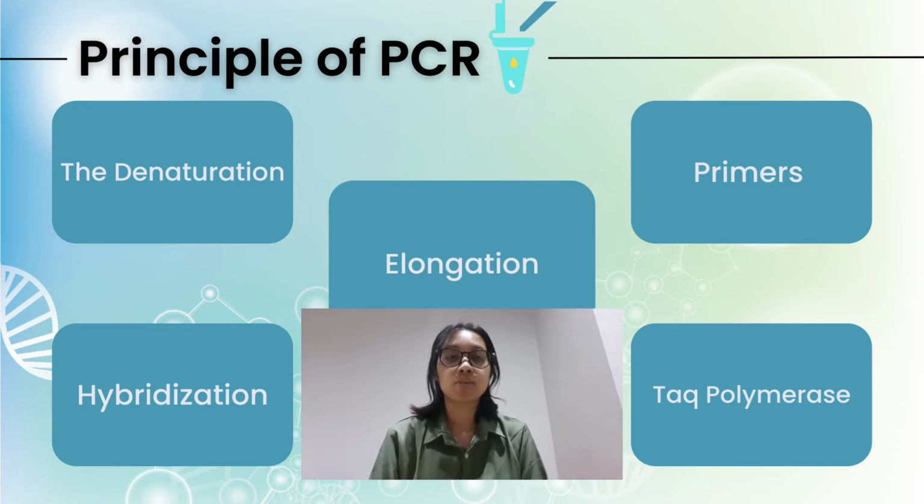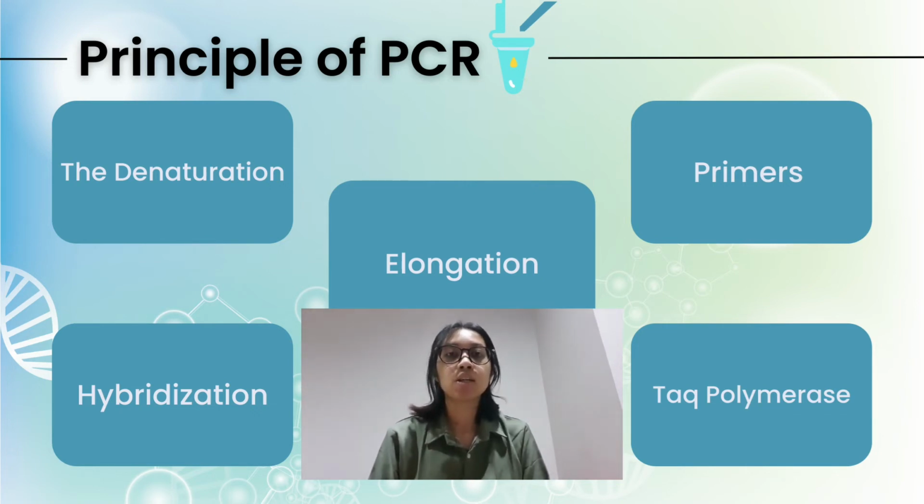Second, hybridization. Hybridization is carried out at a temperature which is called the primer hybridization temperature. A decrease in the temperature allows hydrogen bonds to reform as well as complementary strands for hybridization. The higher the temperature, the more selective and specific the hybridization will be.